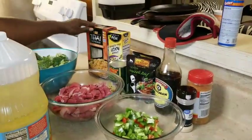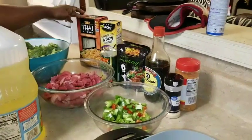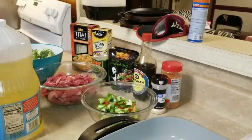And I got my two different kinds of noodles that I like. This one, and this is for my kids. This one is rice, and this one is the noodle eggs.